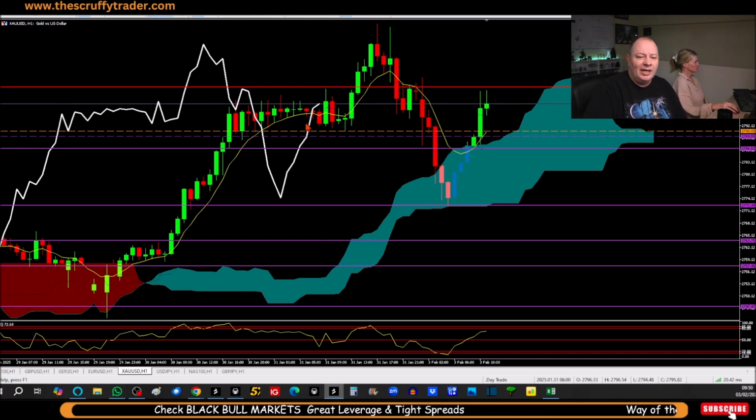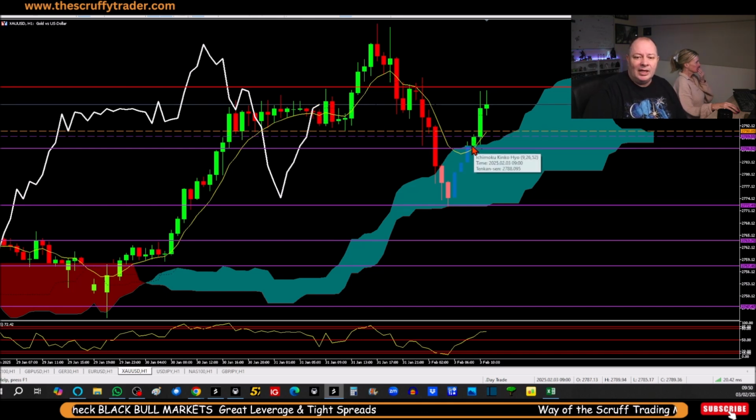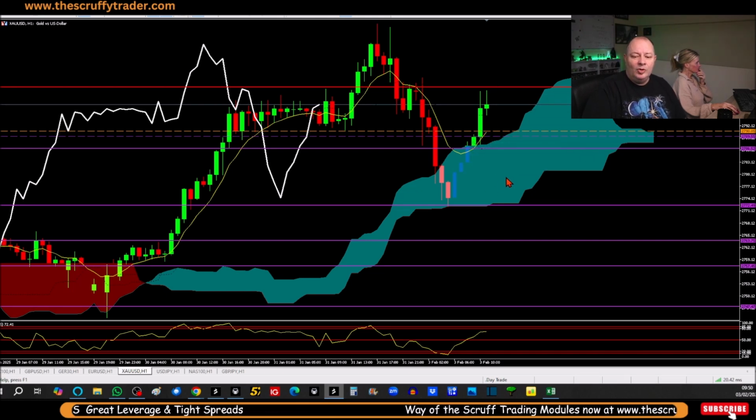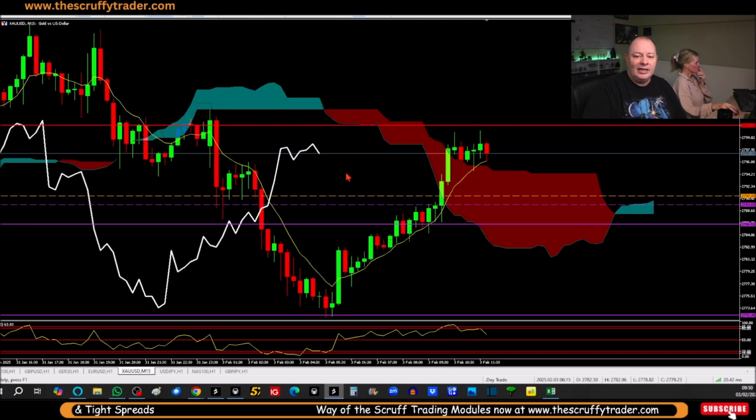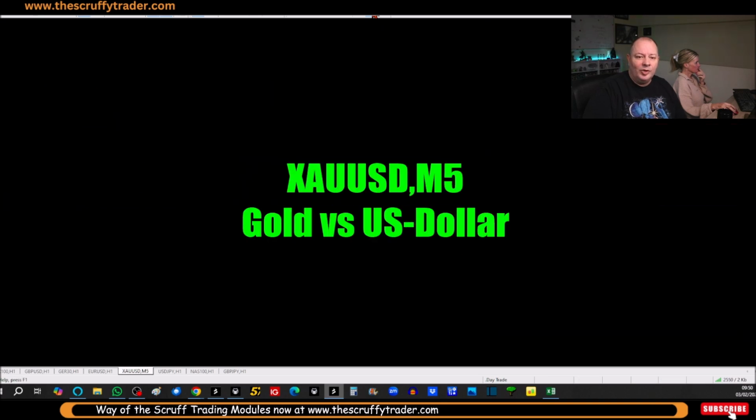So what it's telling me now, I'm stepped back, so I'm happy with that. It's above the 8, fine. It's pushing to this level, and the Kumo is green, and I've got an RSI pushing up on the hourly. Take it into 15 minutes. The Kumo is twisted round. We're still above the 8, but we are coming down over on itself. I've got a bit of a worry there.